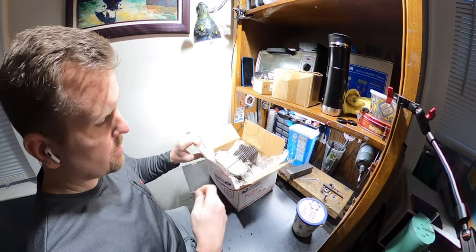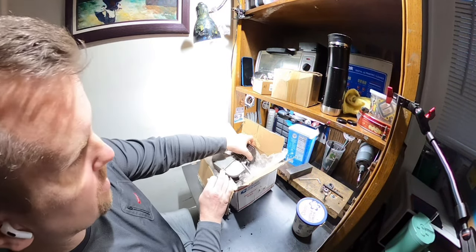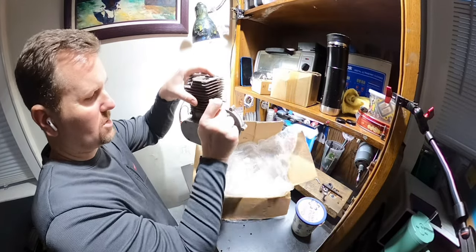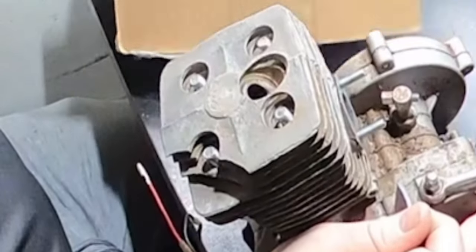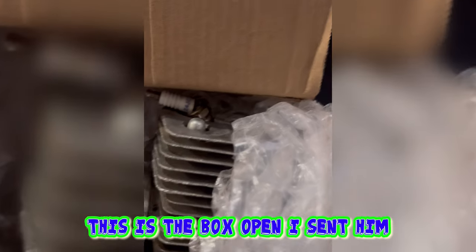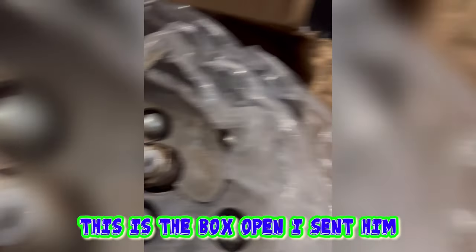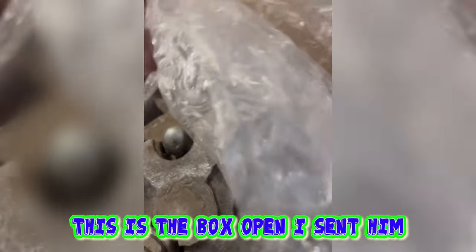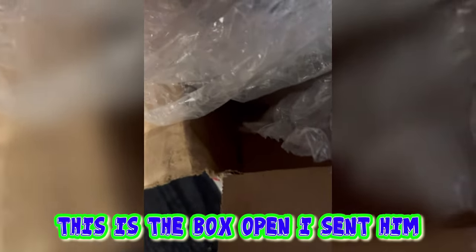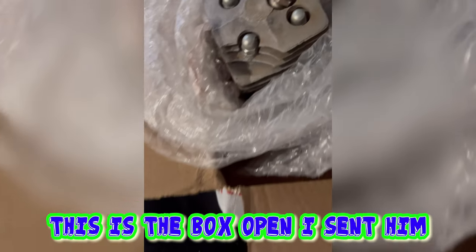It's obvious I already opened this before I turned the video on, but if you look right here, I took it out of the box just to see it. And when I took it out of the box, I found this. It's got a broken plug. The things are broken. Anyway, so there you go. It is what it is.